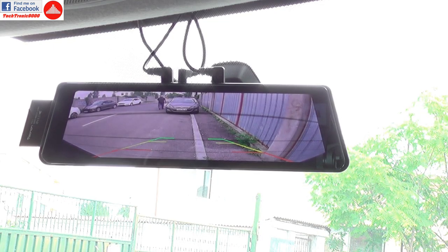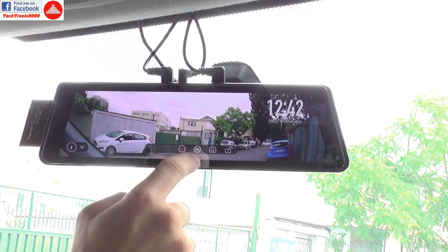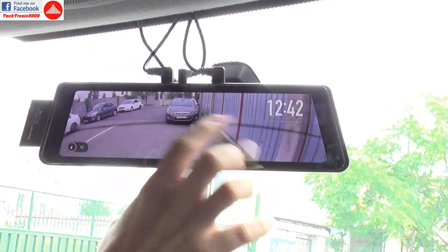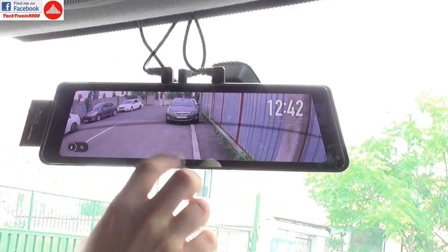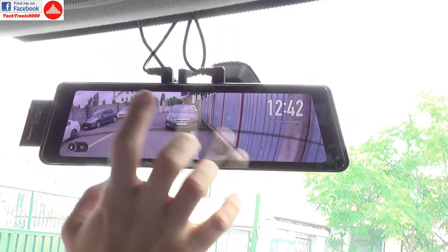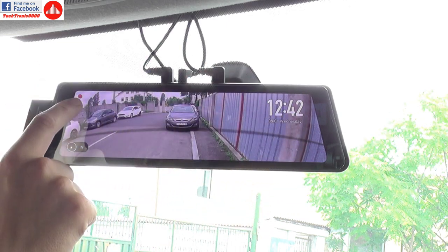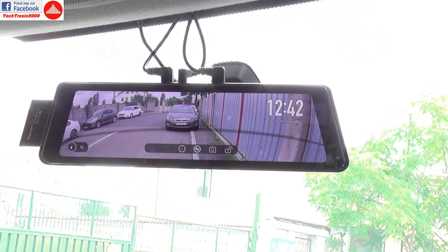Now I'm going to disable the reverse. It will go into the last known position, which is the front camera. I can go to the rear camera if I wish to. It's nice that it will remember the last used position for that camera in that mode, so you don't have to adjust this up, down or modes each time. And that's a very good feature, because otherwise it would be frustrating. And you can see here the small flashing dot that shows it is recording. I will stop the recording.